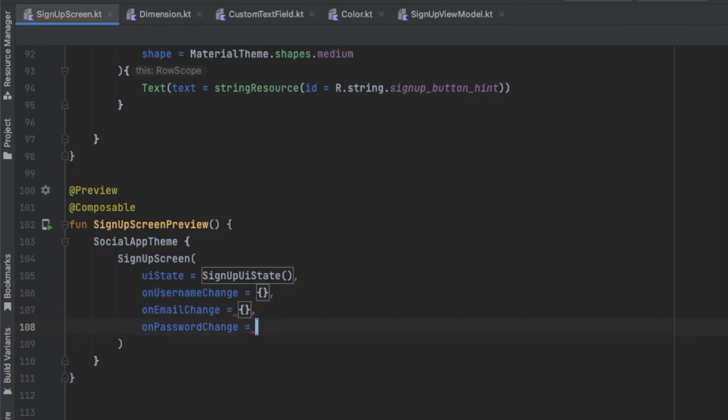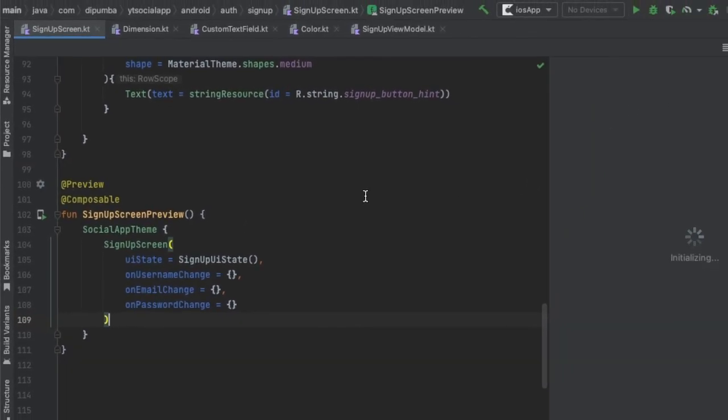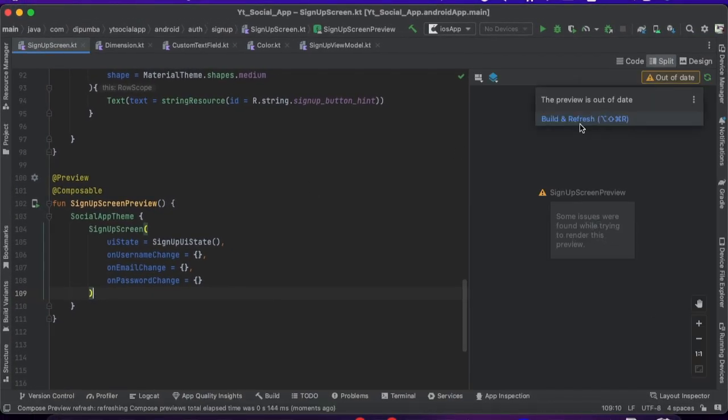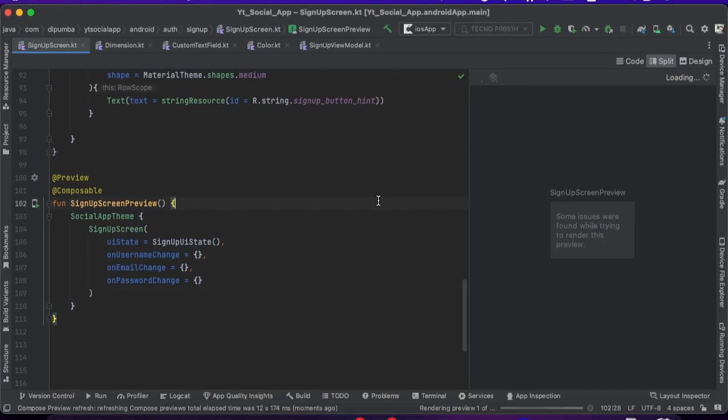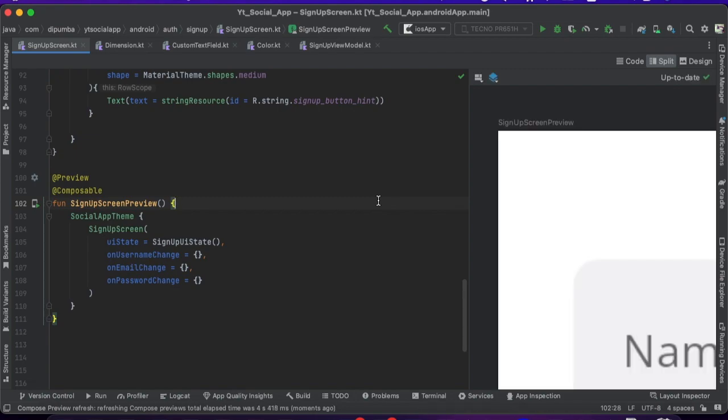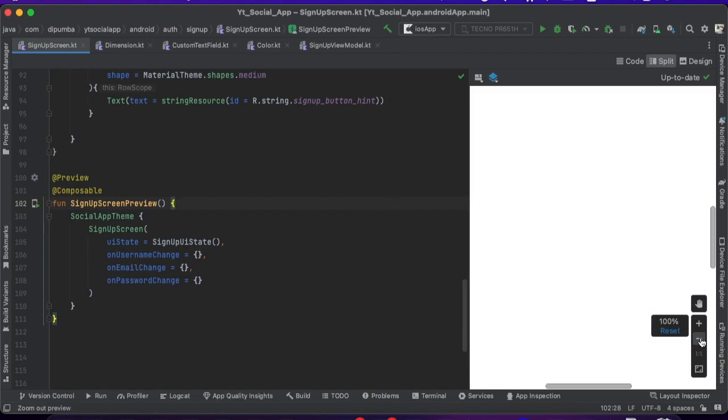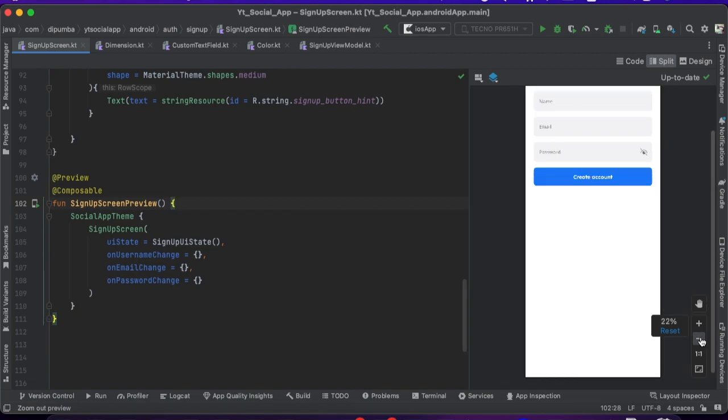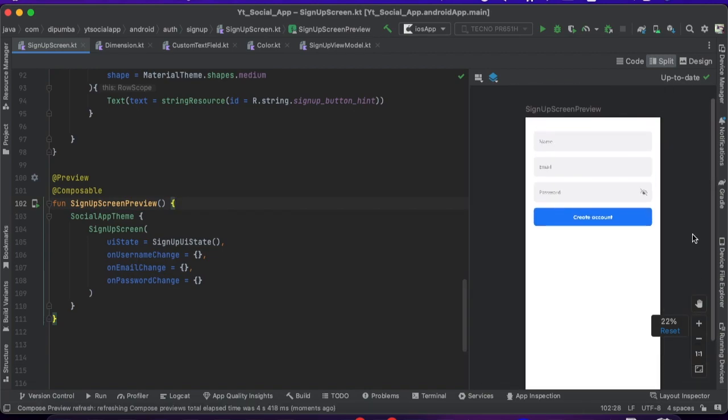Just pass empty lambda here. Let's see that. Alright, so we got a preview here. Let me unzoom this. Yeah, it's pretty much what we wanted.